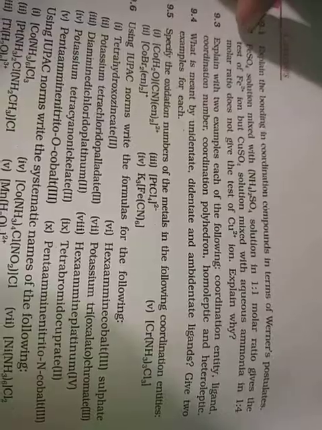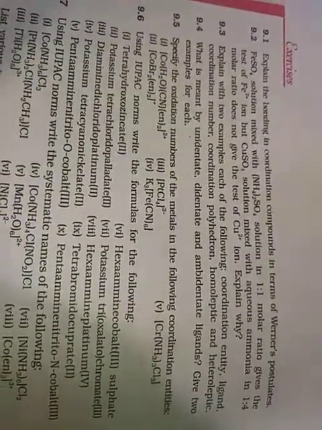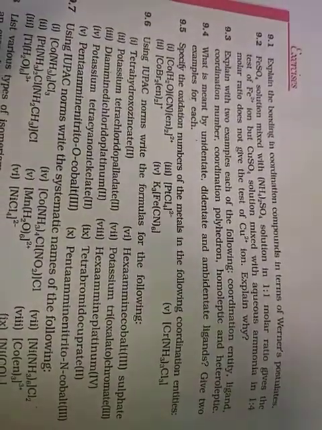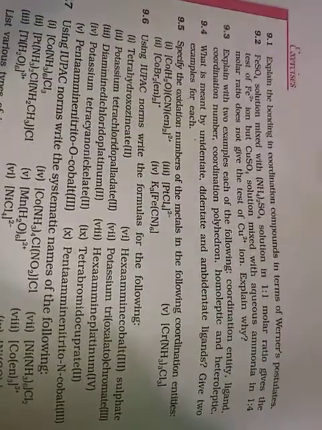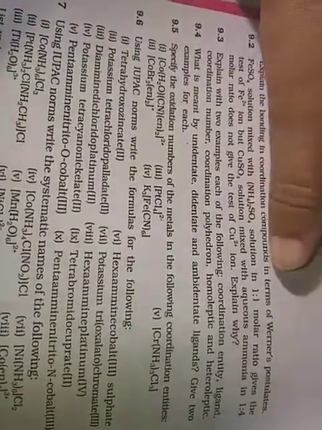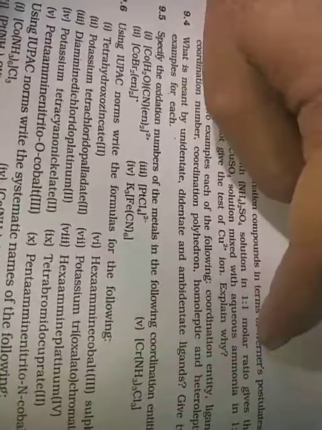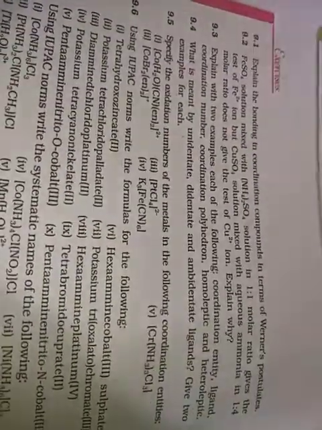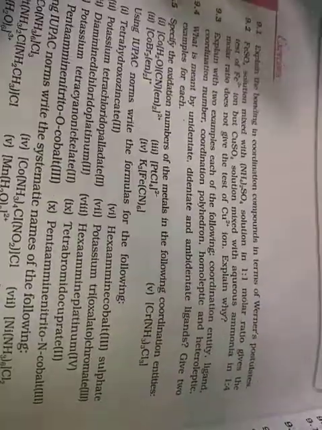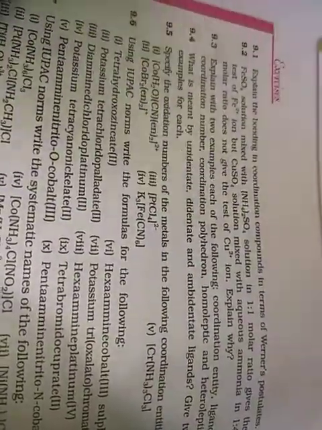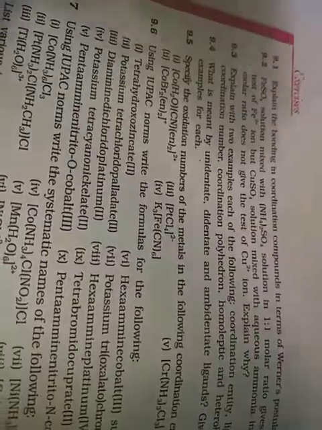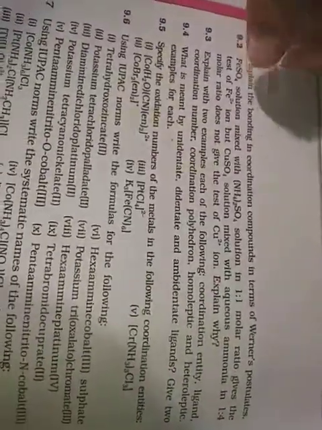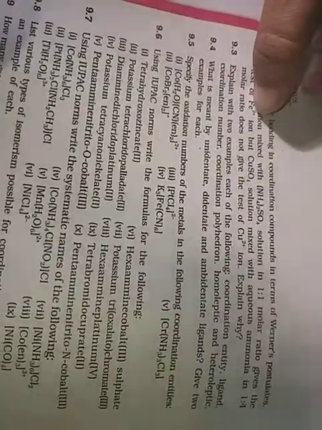Question number 9.2, exercise question. The page numbers may vary. Ferrous sulfate solution mixed with ammonium sulfate solution in 1:1 molar ratio. Wherever you get a 1:1 molar ratio, we have two options. It could be a double salt, it could be a complex salt also. Gives the test for Fe2 plus ion.